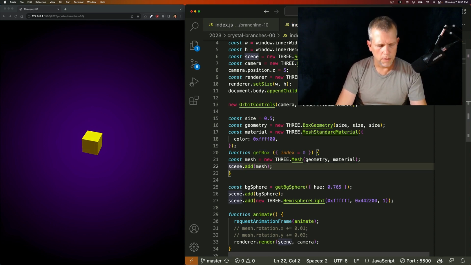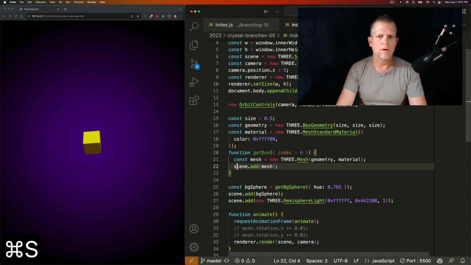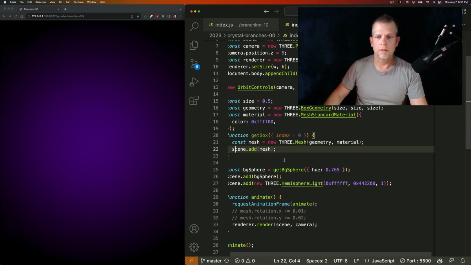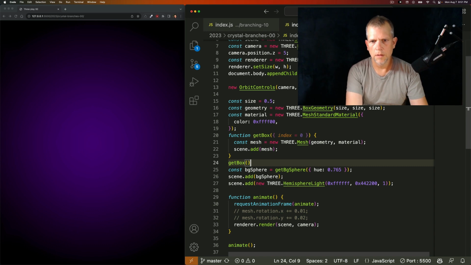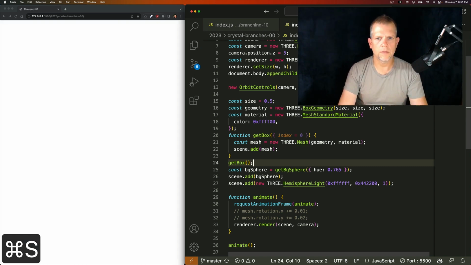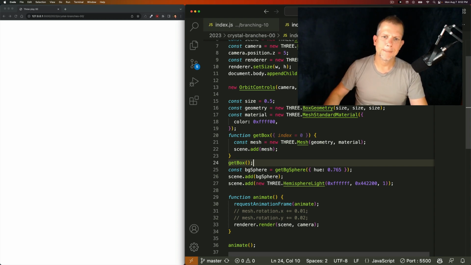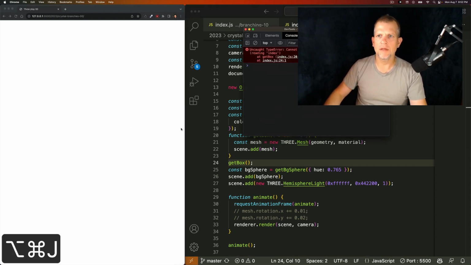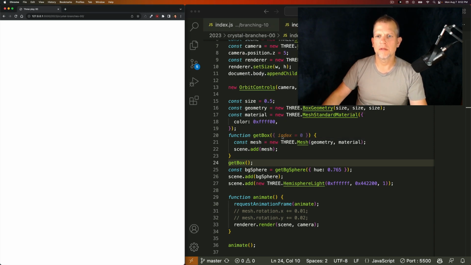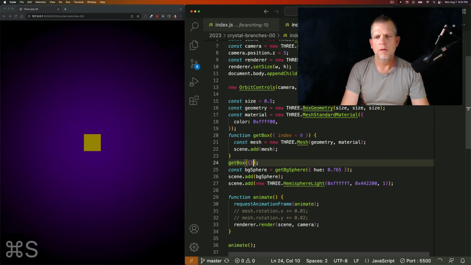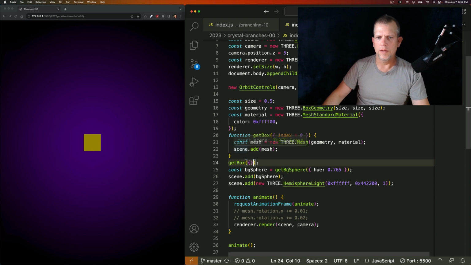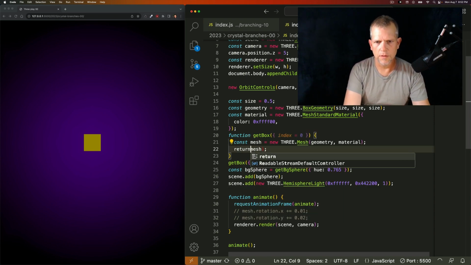Okay. Shift Option F on your Mac to auto format. It's gone because I need to call it now. Let's see. getBox, and I'm passing in nothing. And it breaks, and I don't know exactly why it breaks. Let's see. Is it because I'm not passing anything? Oh, I can't find index. But who cares? Oh, what if I just do that instead? Okay, now you're happy. Instead of adding it to the scene, let's return mesh.